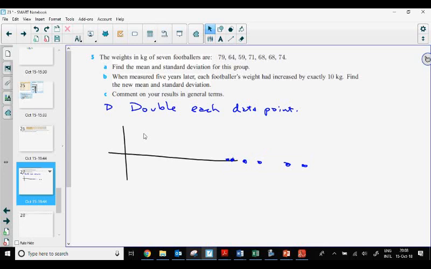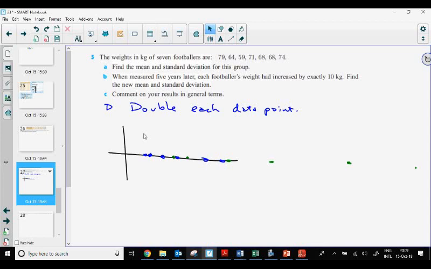Whereas if we were to multiply them each by 2, and I don't have a fancy animation for this, that last animation wasn't even fancy, then rather than all moving together, the distance from each to the origin is going to double. So the first one might go here, the second one might go here, the third one might go here, the fourth one's going to go out here, and so on. So what's happening? They're getting more spread out. You see? So not only does their mean double, but also their standard deviation doubles too.